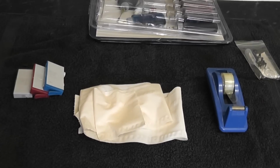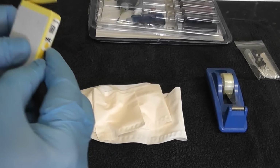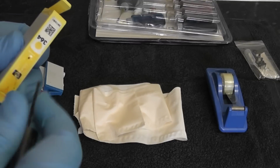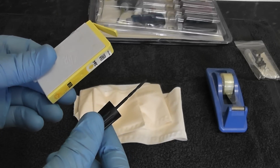So let's get on with the actual refilling process here. I'm going to be doing the yellow one to start off with. Just going to make a little hole here. I'm sorry that's gone out of camera there. Just a little tiny hole, using the bradawl that comes in the kit to actually make the hole.